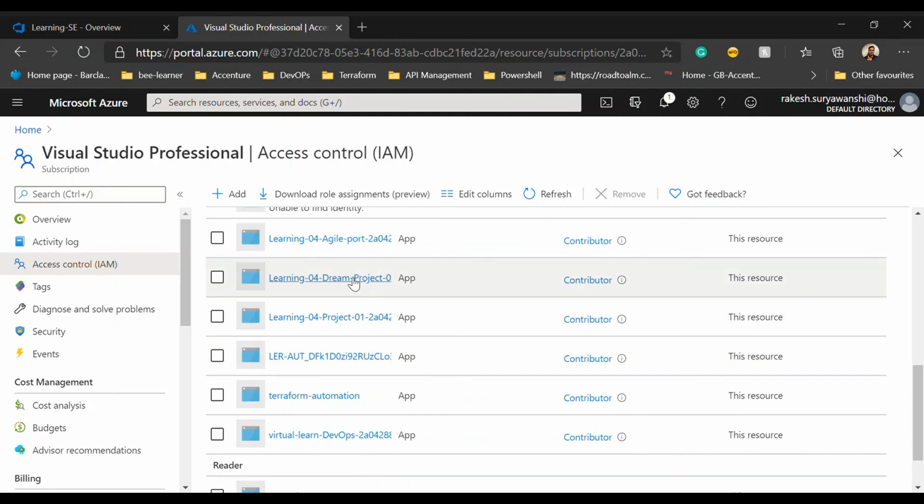This is the one which it has created recently. So now you can see the service principal. By creating a service endpoint, it has created the service principal, and then assigned the service principal contributor access to the subscription.